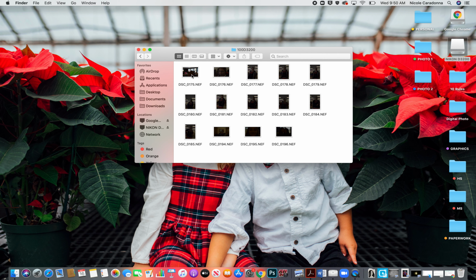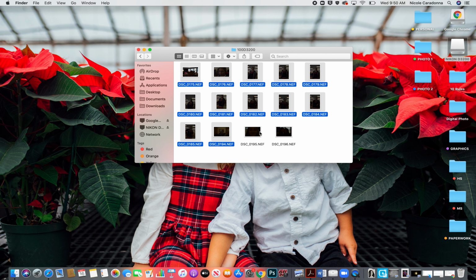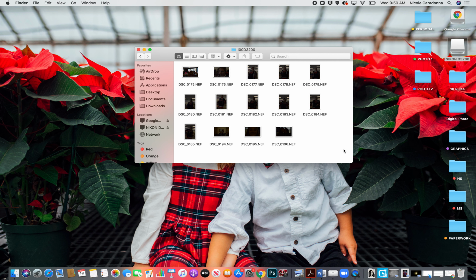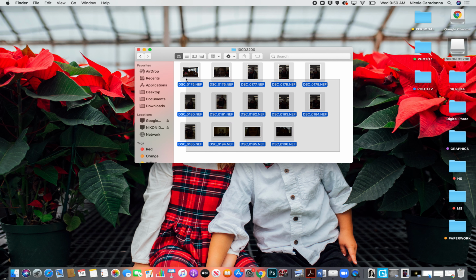If you'd like to select your images one by one, you can click each image while also holding the Command button on the keyboard. So right now I'm going to do that. So I'm going to click my first image, Command click, and then I can select which images I want to put in the folder. And it doesn't select them all in a row. I can select them how I would like. If there are images on the card that are not yours, this is a great way to select your images. You also can take your mouse over somewhere where there's not an image, click and hold, and then this gray box will appear and you'll be able to select your images that way as well.